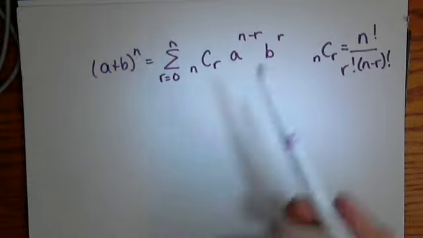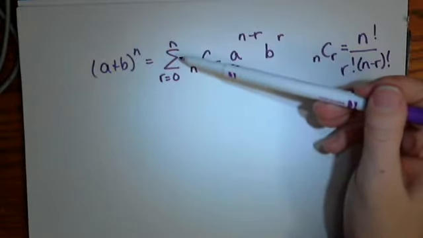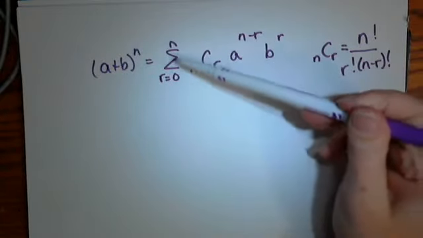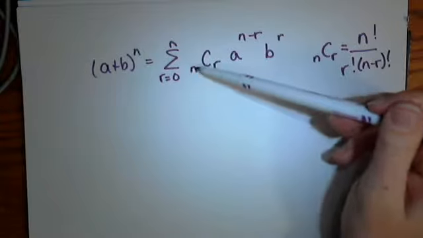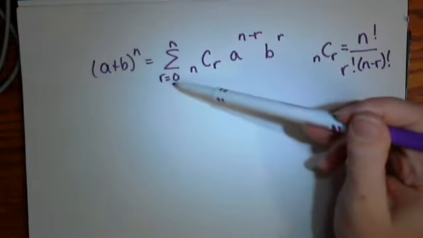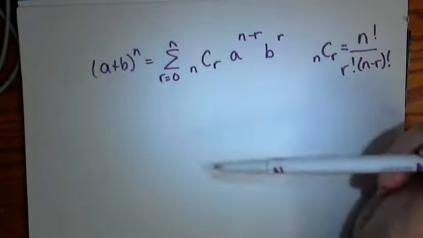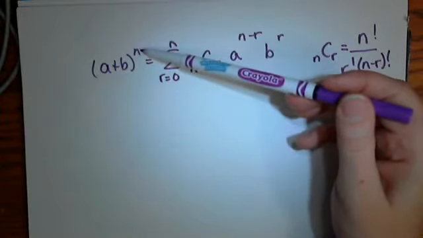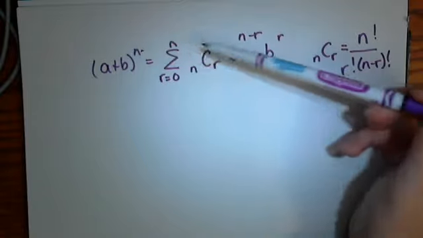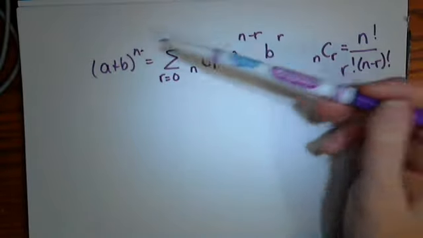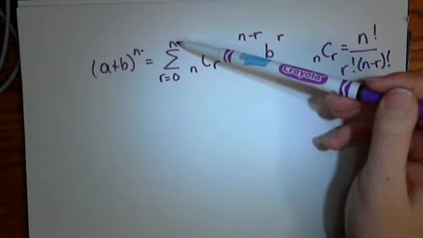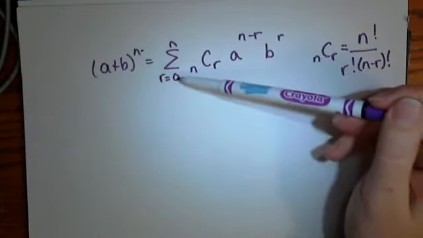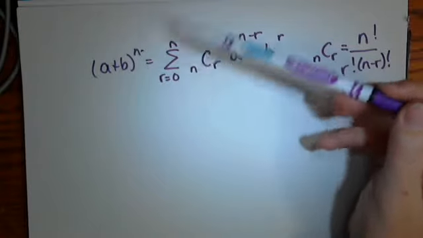But let's think about what all of these things mean. This symbol right here is just the summation symbol, which means that we're going to take all of these things and add a bunch of things up. The first time we add anything up here, we're going to say r is 0. And n is going to be the maximum number that we're going to look at. n here is the same exponent. So if we're looking for something to the 10th power, n is going to be 10 all the way through. We're going to have to add it up 10 different times.